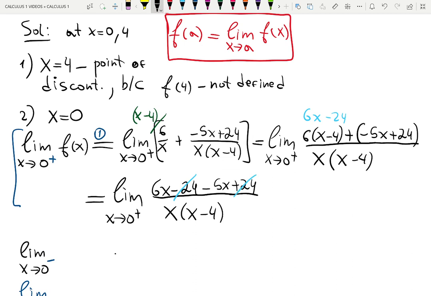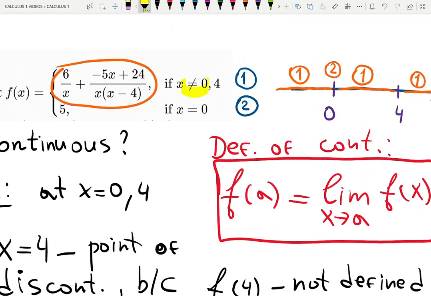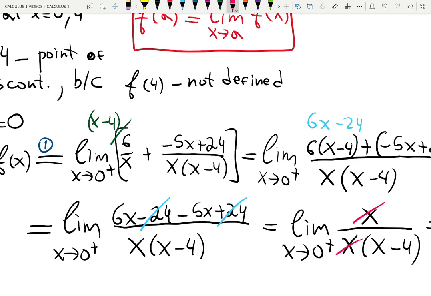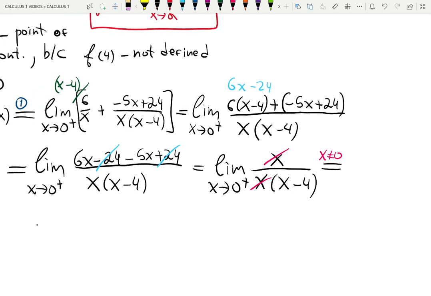The limit becomes x, because 6x minus 5x is 1x, divided by x times x minus 4. I know you really want to simplify this x, but you first need to check if it's legal to do. You can only do it if x is not zero, because you cannot cancel out zeros. But it's exactly what it says here. x is not zero when we are working with this equation. Thus, it's legal for me and for you to divide by x, because x is not zero. So the final form of this limit will be, when x is not zero, 1 over x minus 4. Now, we can substitute zero and find the limit from the right, and it is negative 1 quarter.